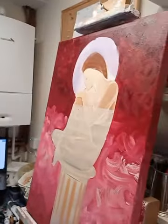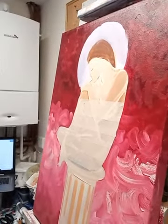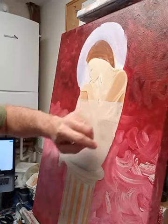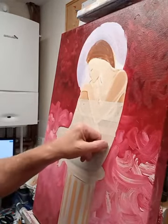So what I've done to start off with this week is I've already masked off the body of the model. So I'll just show you this. There you go. I've just put some masking tape over it, and as you can see, I've peeled this off and I've cut around there. In fact, there's a nasty little bit sticking out there, which I don't quite like. That'll be okay though.